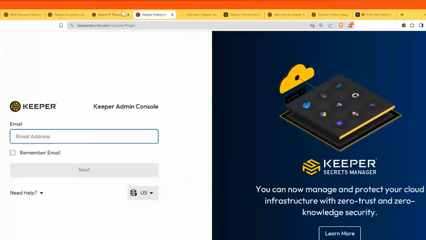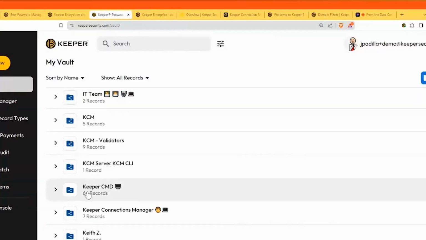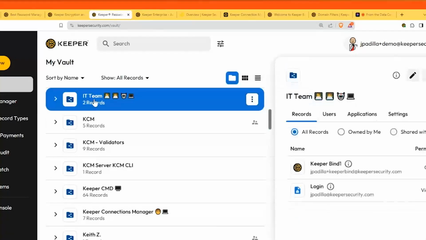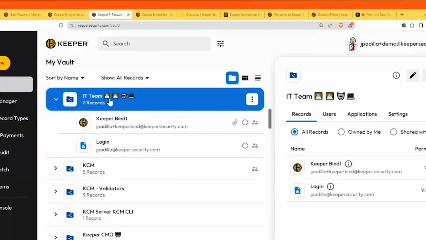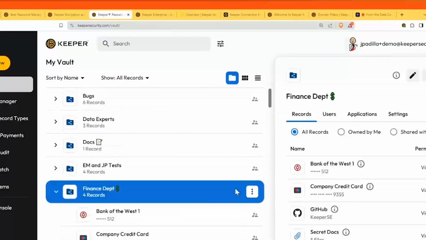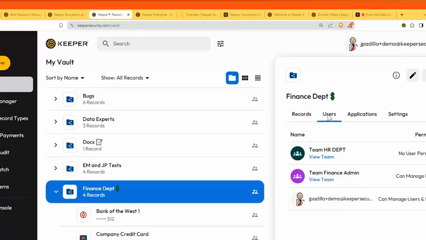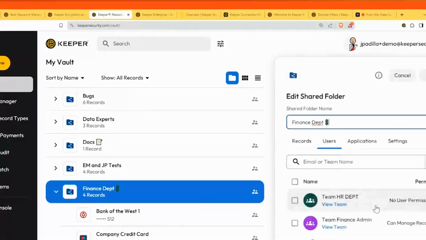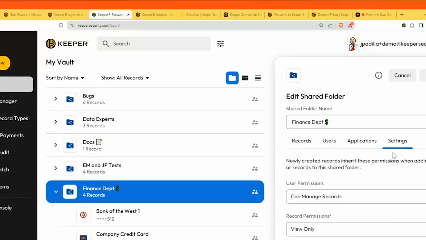I'm really happy to state Keeper has a trifecta effect when it comes to the information that's being shared to a group of people, a user, or a team. For example, I'm picking finance. I like finances. Why not? If we go over here, let's look at something. Individual teams or users can have their own permission sets. That's the first layer. I can add more than one group of people or not, but they could have their own individual permissions and settings. So the group setting has its permissions. The folder settings has its own permissions, as you can see here.